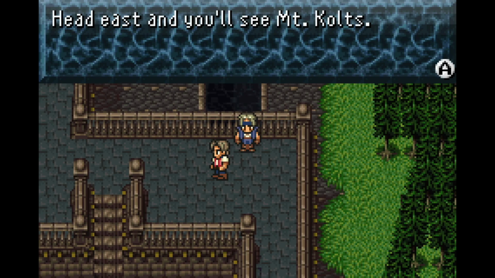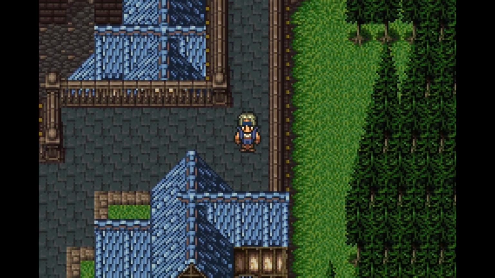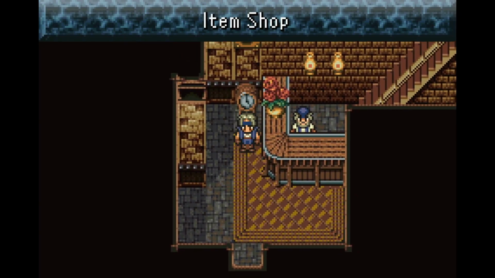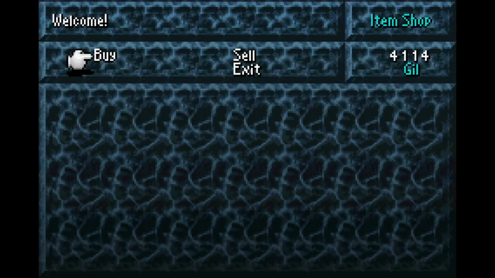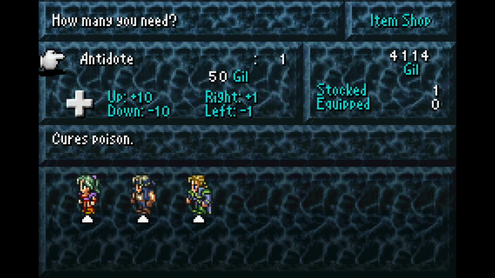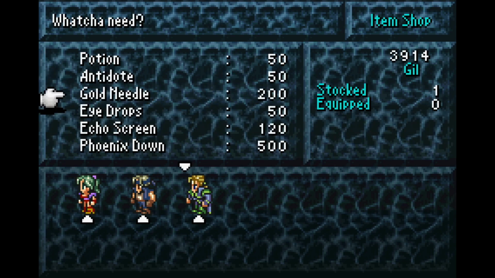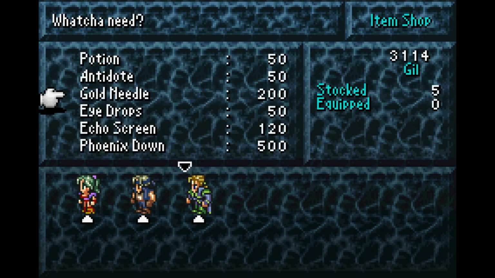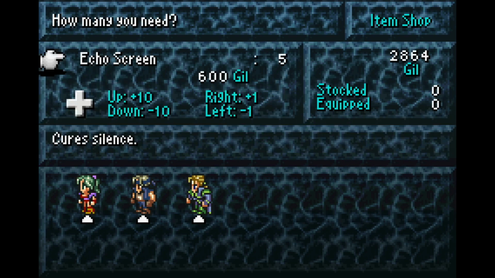Head east, and you'll see Mount Kolts. Well, somebody else mentioned that with the Sabre Mountains. Wander around here, and this is the symbol for the item shop. Oops, let's go inside. Nothing in this clock. I mean, the clocks in this game, you just end up checking them all because you find so many elixirs. Potions. I'm gonna buy. I got the money. Let's buy. I like to always have multiples of 5 when I buy stuff. So 5 antidotes. Sure. 5 gold needles. 5 eye drops. Eye drops are cheap, which is nice. And 5 echo screens.